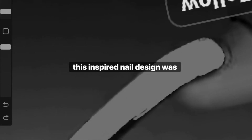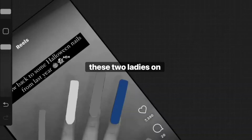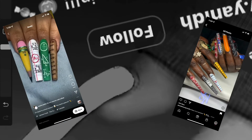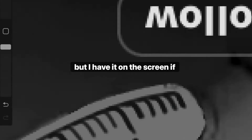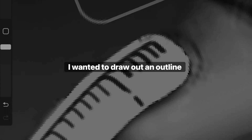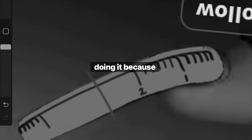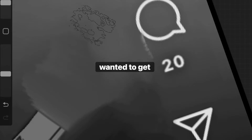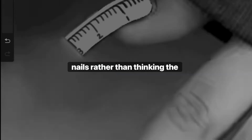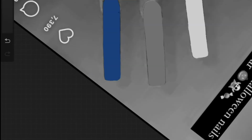And if it's not in yours, I can help you get started with that in another video, of course. This inspired nail design was from these two ladies on Instagram at maria.bello.13 and at Alexi Beauty Studio. I don't know if I'm saying that right, but I have it on the screen if you really want to look into that. I drew out an outline for the nail design before physically doing it, because a lot of thinking gets put into the nail design process and I wanted to get that all out of the way first so I could focus on painting the nails rather than thinking the whole way through.